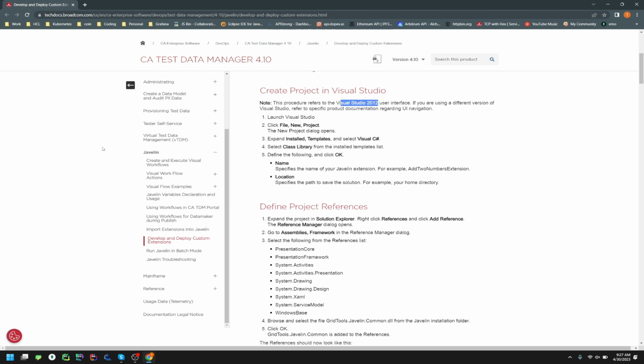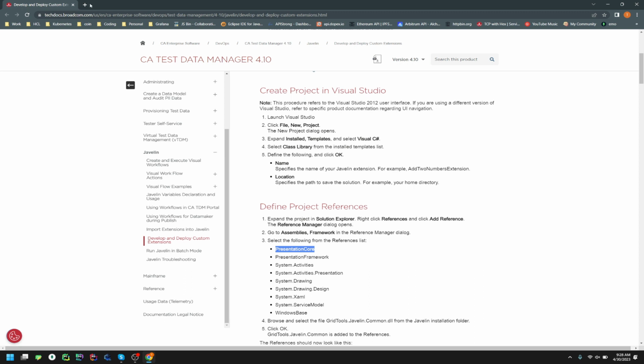Javelin is written on top of the .NET framework, or at least Microsoft. I can't say .NET framework, it may be C++, which technically is .NET these days, but still, it is written on Microsoft, and so therefore it uses Microsoft DLLs quite a lot. This activities was hard to find. This presentation framework was hard to find, presentation core, but I'm going to show you where to find all that now. So instead of downloading Visual Studio 2012, because it will argue with you about adding these, it'll say that it's not compatible. Now I know there's workarounds and all that, but I'm going to show you the easiest way.